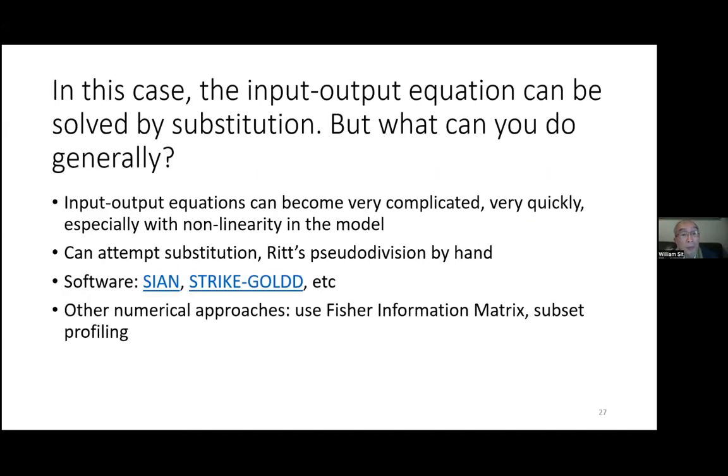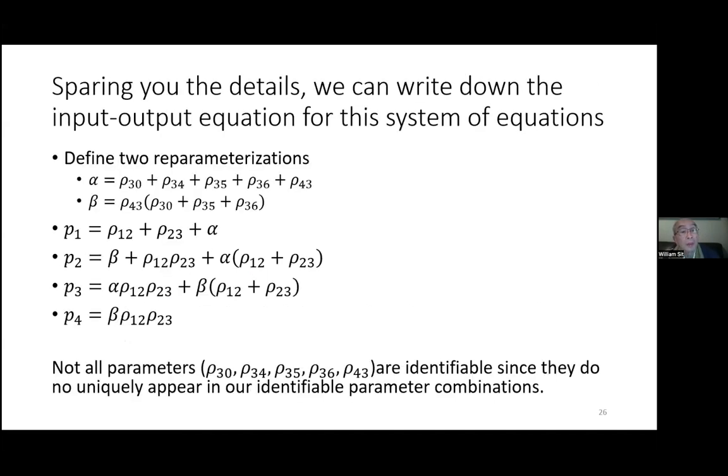Hello, could you put up the previous slide again? Yes. So here, what you're doing with alpha and beta is what I would call aggregate variables of the parameters. Now, I was wondering why ρ12 plus ρ23, which appears several times in your P1, P2, P4 equations, why don't you put that as another parameter? Because it also shows up as ρ12 times ρ23. So they're different, the addition one, and also the product.